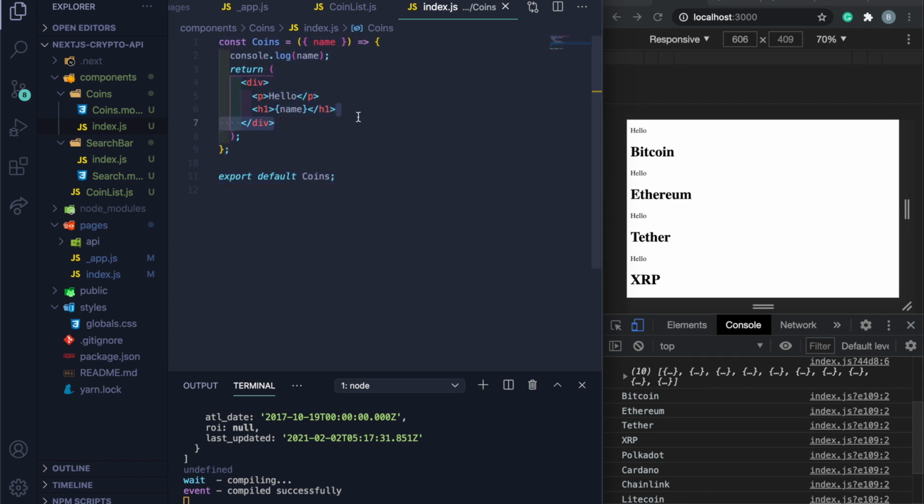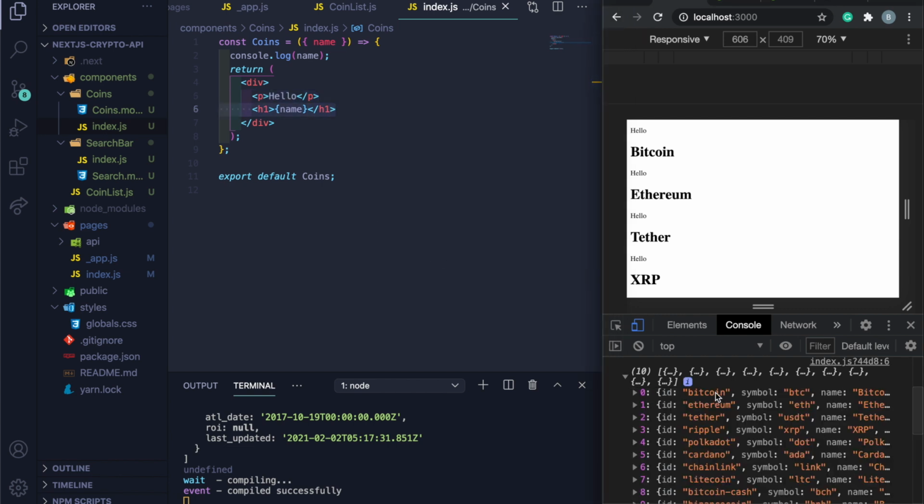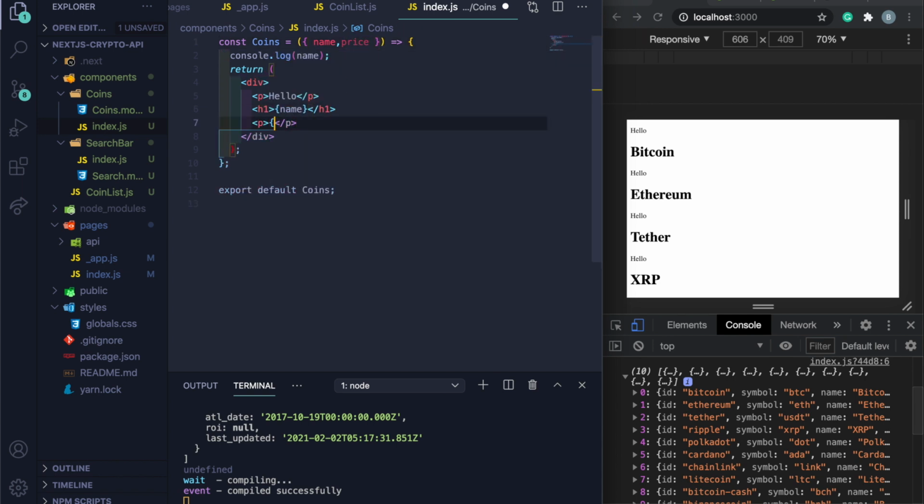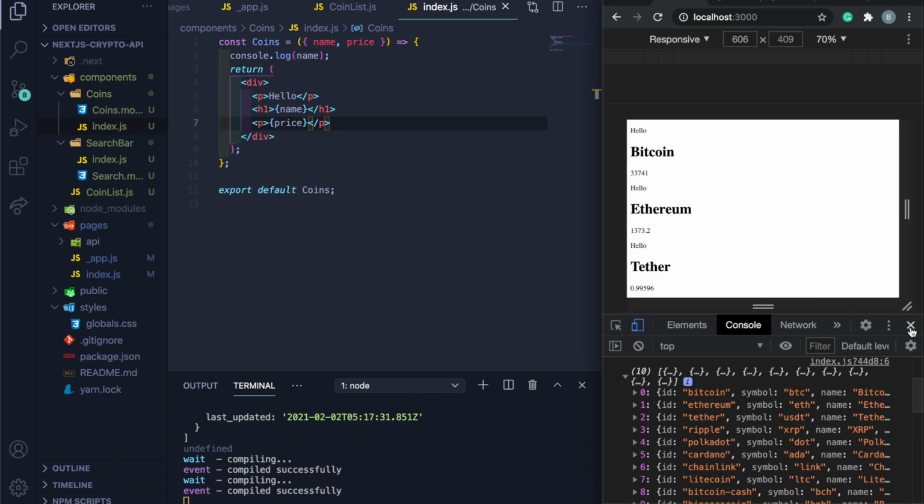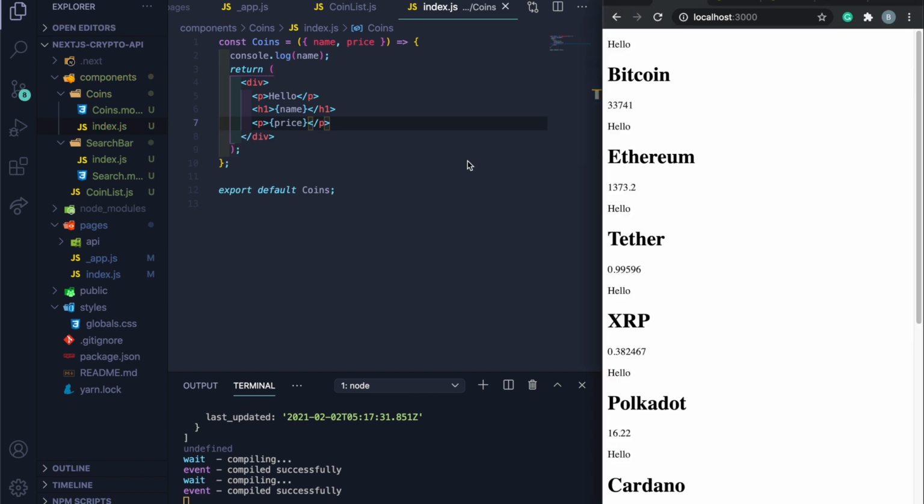So right now you can see it says hello, and then name, which is basically the name, aka whatever the currency name is, right? So now technically what we could do is just go crazy with it and pass in all our other ones. So if I say price, I can just go here and put curly brace price, and now you can see the price goes there. So in terms of getting the API data, they're pretty much set.